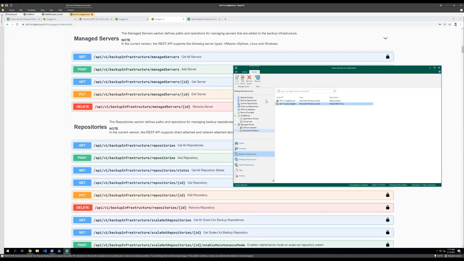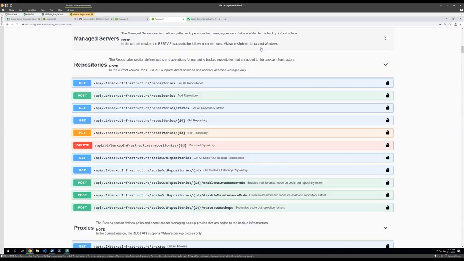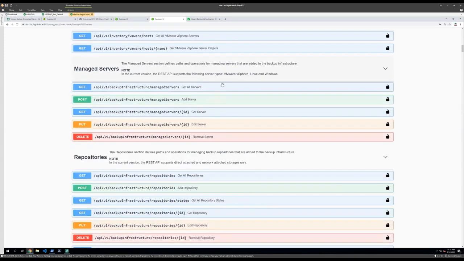Standard Windows proxy that I've got here, proxy role on top of it, repository with a name of NTFS per VM that lives on D drive backups. The proxy number 2 that I have is the same configuration of a Windows box, so we can get away with doing a simple copy and paste on this.